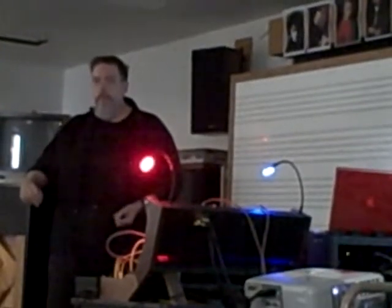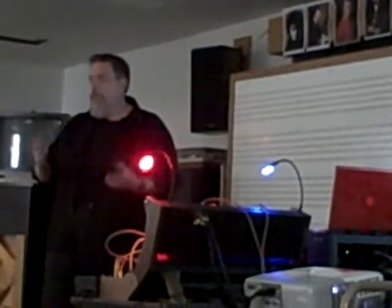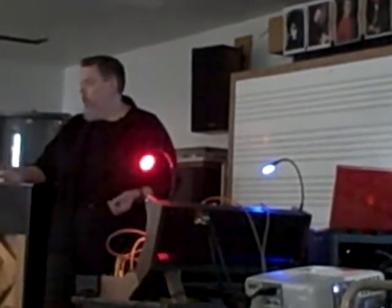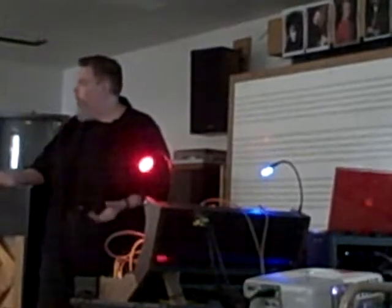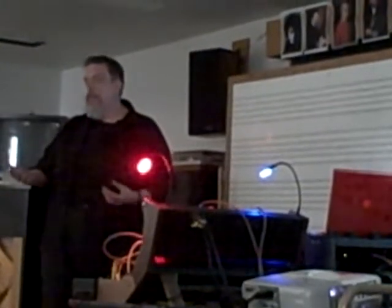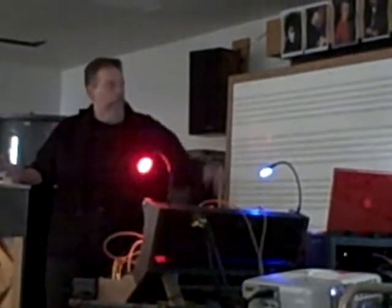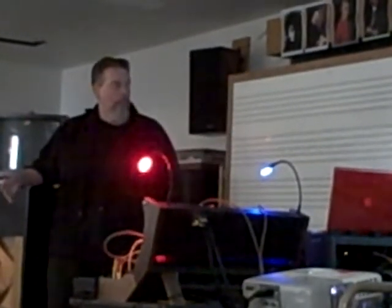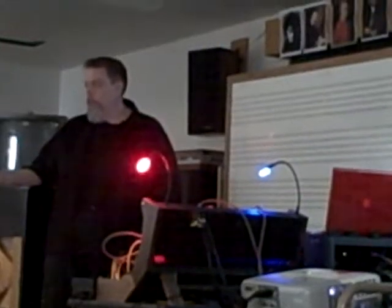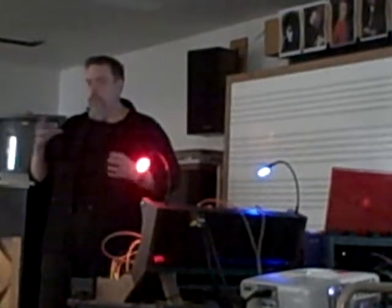If you're a keyboard virtuoso and you want to play a lot of fast lines, that's great. But if you're trying to do something more complex with more density, you really need higher levels of control. You need a system in which some of that control is taken care of somewhere else, where the machine itself does some of that control, and you control the control. That's what you meant by higher levels of control — you would set up systems or processes, and a lot of times we would set up things in this system that were essentially self-planning, that would generate their own sounds.